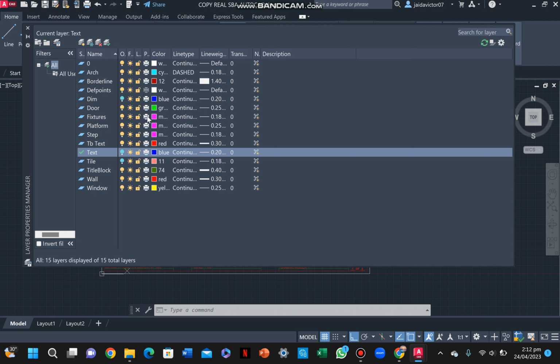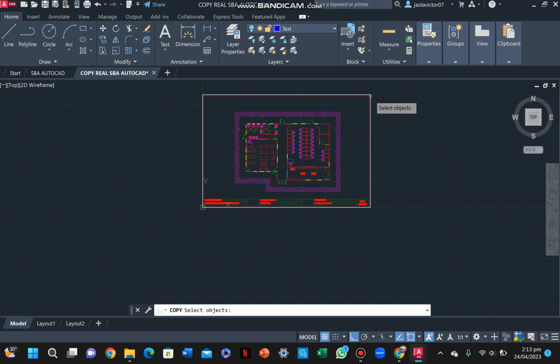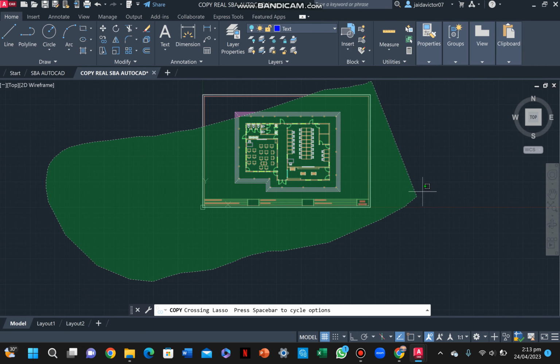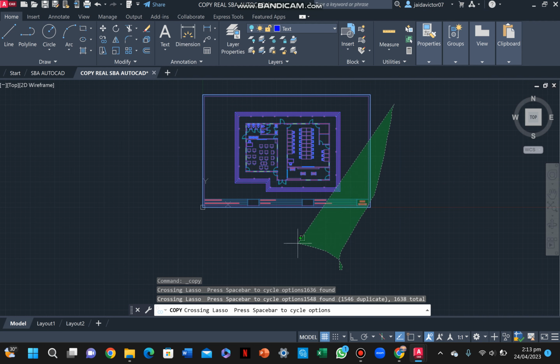Once you take off all the layers that you don't want, you go copy, pick from the top. I'm going into the space area here, picking there, and covering the entire drawing. Pick enter and drag it and put it on the side. Once you do that, you escape.